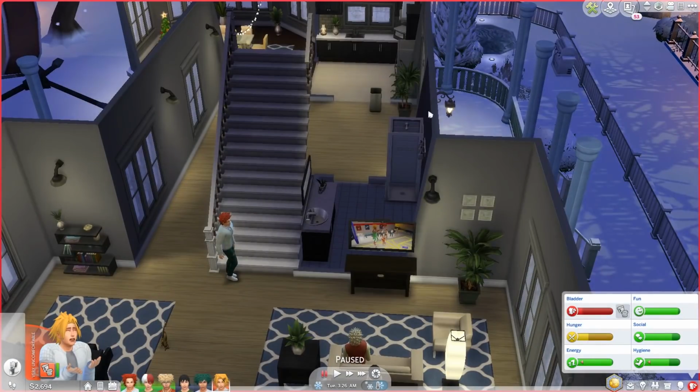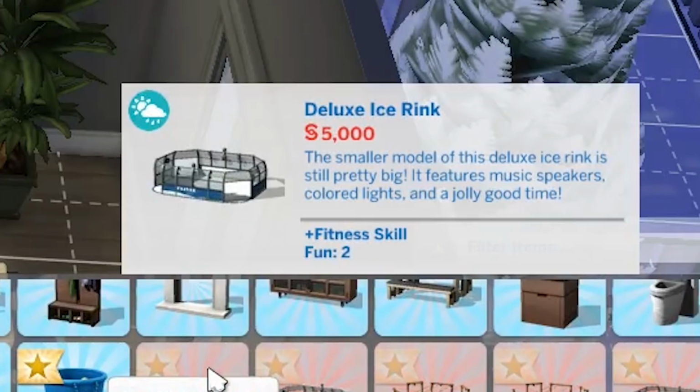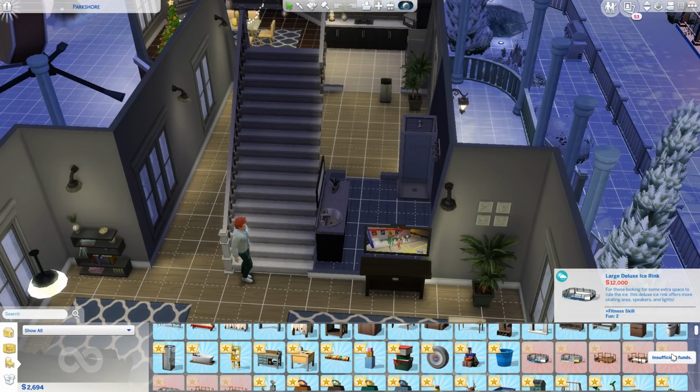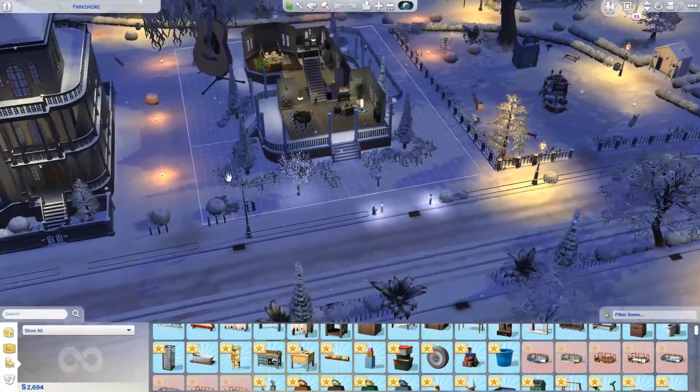I'm gonna go into build mode for a second and see if I can get an ice rink because I can't buy it, it's too expensive. Papa Endeavor, would you like to pay for our giant ice rink? Where would I even put it? Let's be real here.